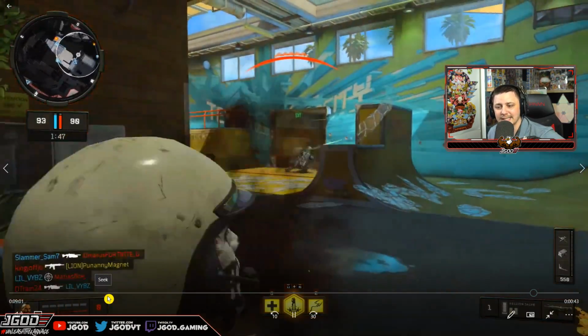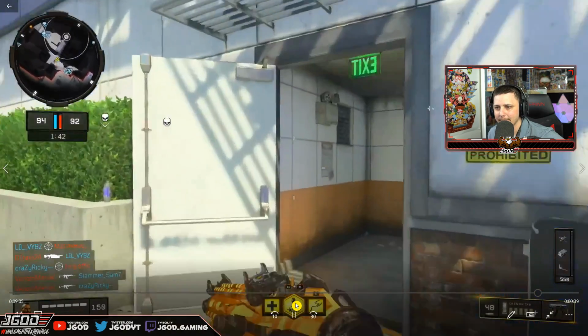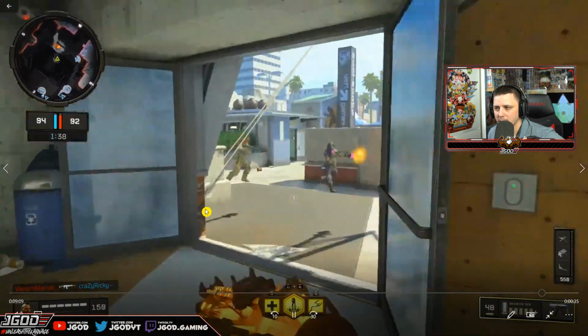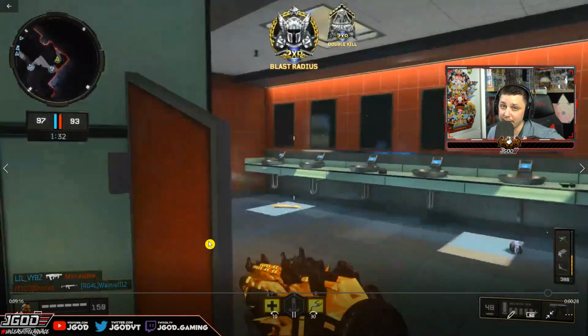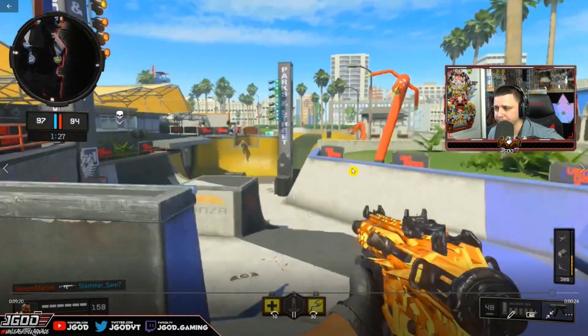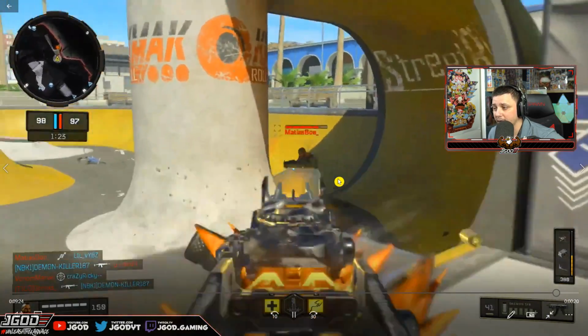Gets a couple there. Gets insta-melted. Gets body shot. I don't know. Only down by 2. Comes through. Gets these kills. Got a double. Boom. Easy kill there. Solid. Much better than the first usage. Looks like they're going to be able to get the win. Very close. One kill.